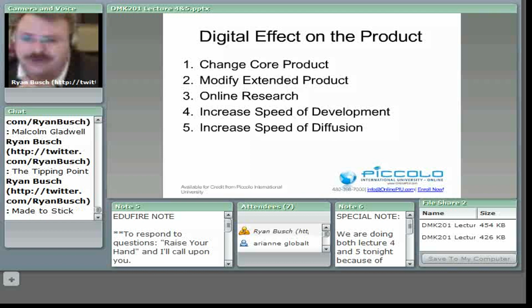The next element of diffusion that I want to go over that Gladwell introduces is context. How a concept is put out into the world, in what context it's distributed, is important. Gladwell's example is referencing New York crime rates. There was a period of time when crime was going through the roof in New York. And the solution, which was very interesting for solving the crime problem, was not about having more police officers in force or solving more murders or being more present, but it was actually about removing graffiti from subway trains.